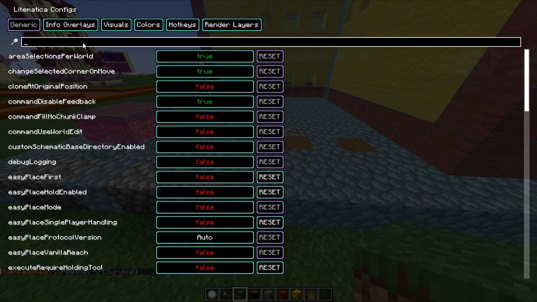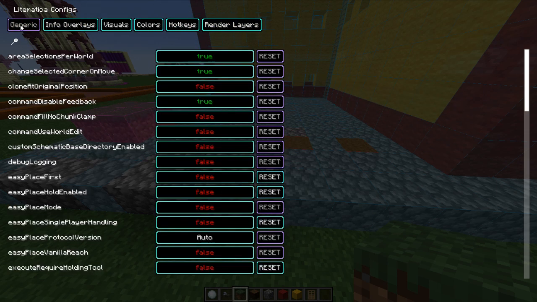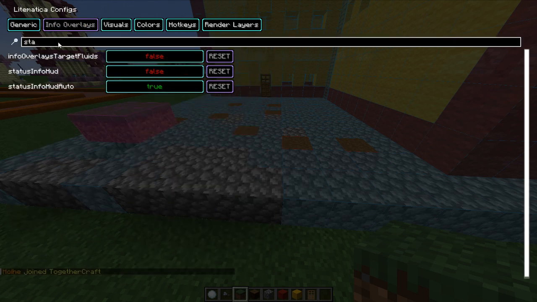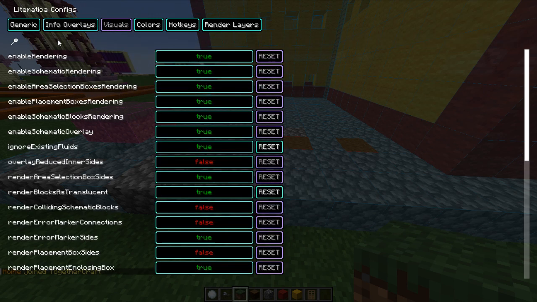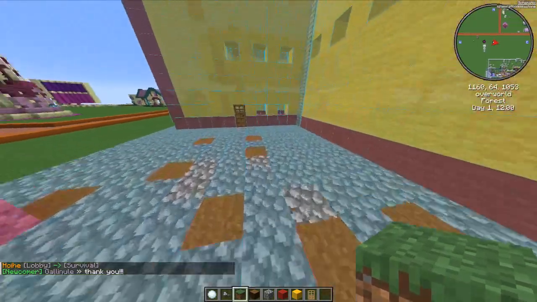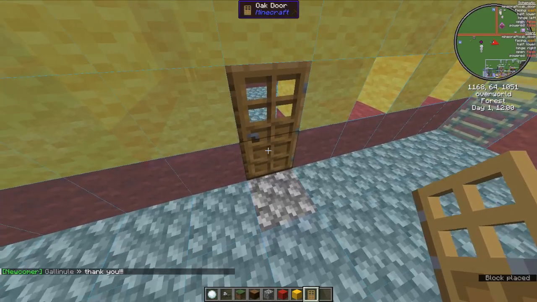Position? Nope. Let's see. What is it called? State. Okay. We're going to go to state. State. Nope. Info overlays. State. Status info. Nope. Visuals. Might ignore the dog in the background. Okay. Schematic overlay type wrong state. If I go to false, what happens then? I need to put a door in the wrong seat. It doesn't tell me.